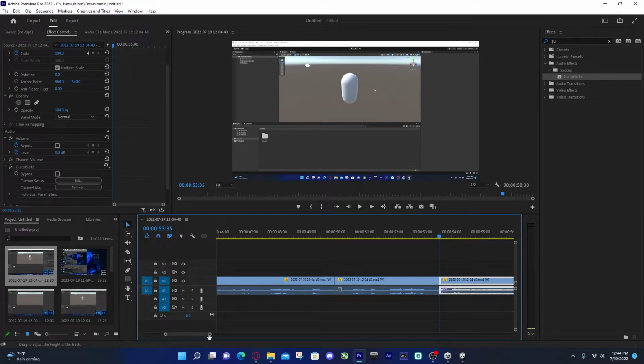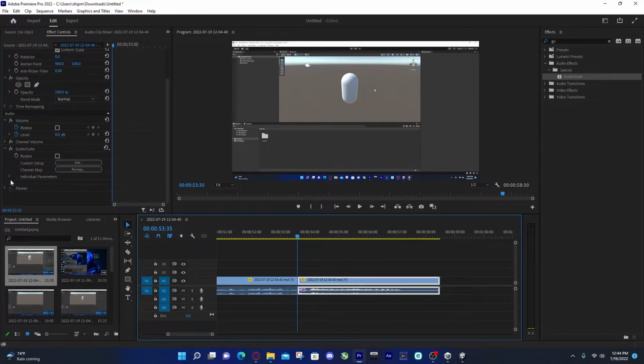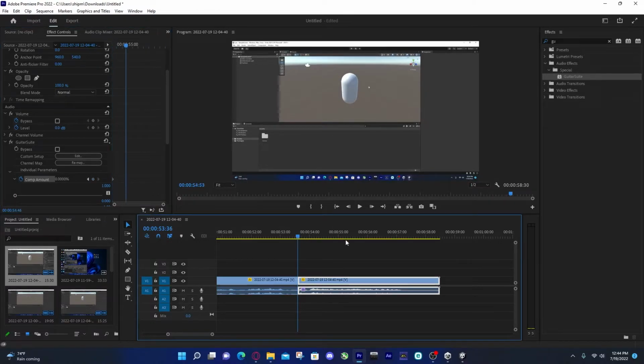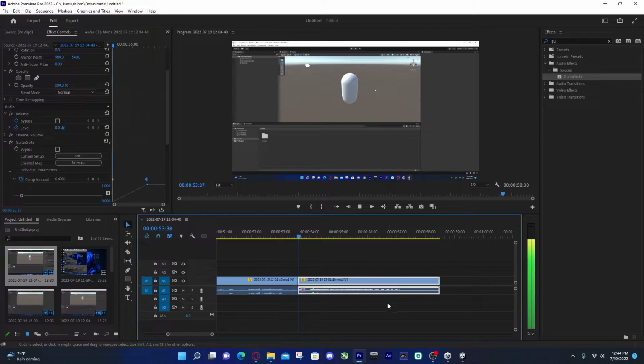So you don't have to do anything to make it sound like that, but what you could do is set this to like 0, and then as it goes up, you set it farther up like that. So now it sounds like... Yeah, so that's how you do that.